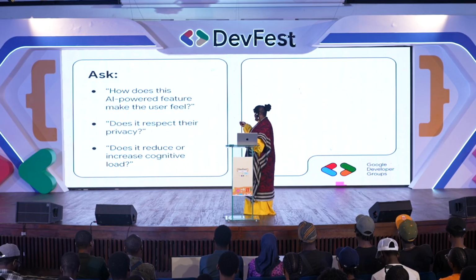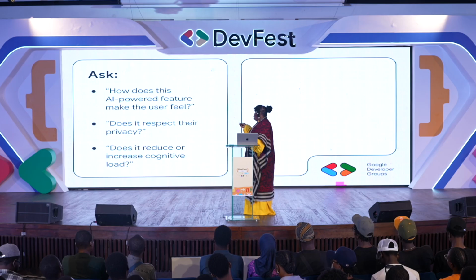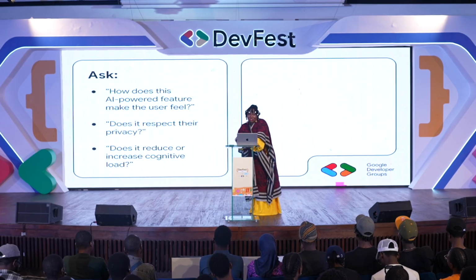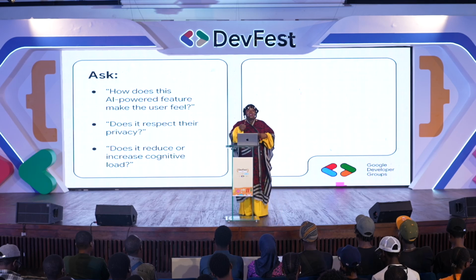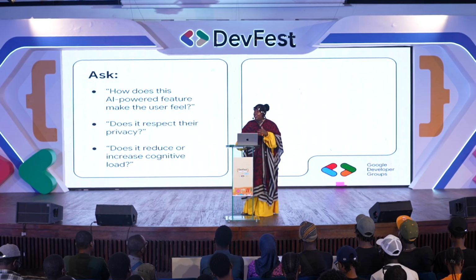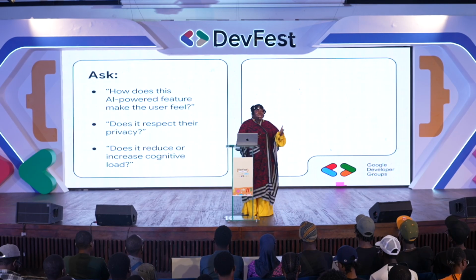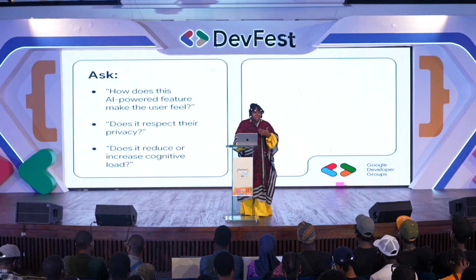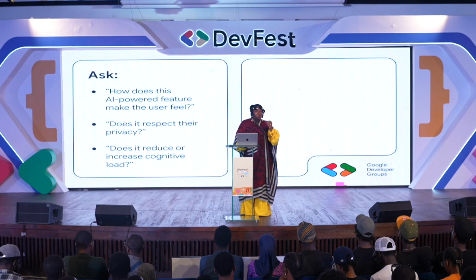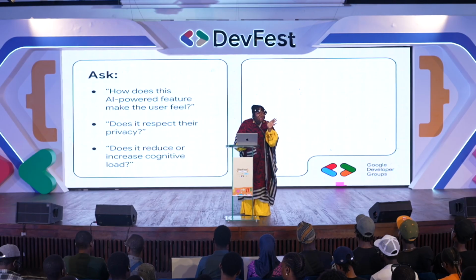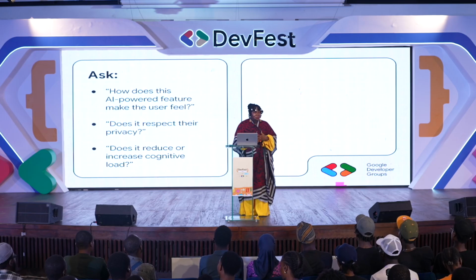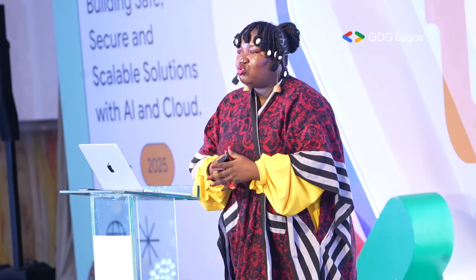So does it respect their privacy, and does it reduce or increase cognitive load? Once again, because of your lived experience, you know what is too much for an elderly person. If there's an old person here, there are considerations for how they navigate this place, right? Something as small as designing a flyer meant for old people. You cannot use small typography, and your typography must be legible, and your colors cannot shout too much.